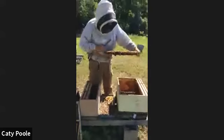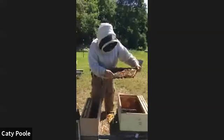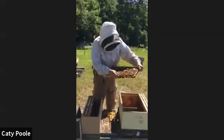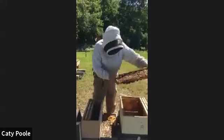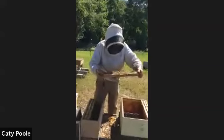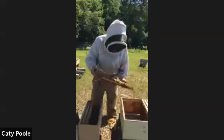Now in the bottom here, that's just burr comb. You can take it off if you want. They're gonna put it back tomorrow, but you can take it off if it bothers you. It's not hurting anything. Just sometimes makes it hard to get the frames in and out, right? Yeah, sometimes they glue them together.